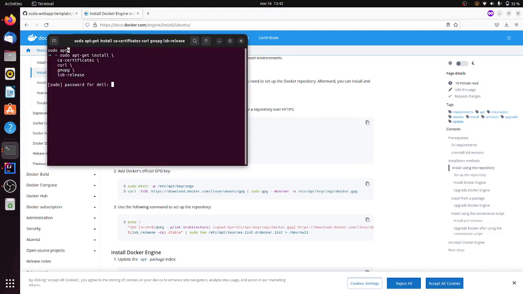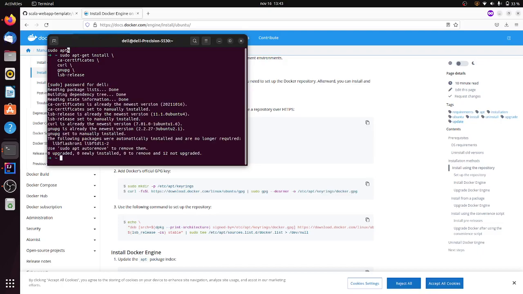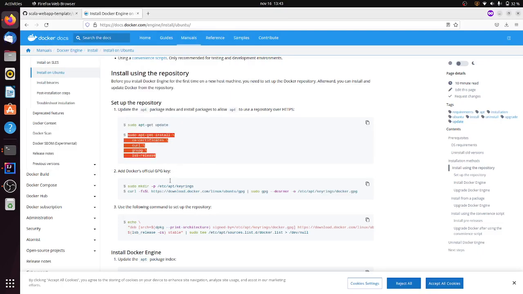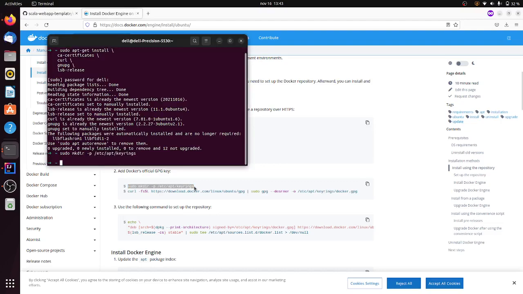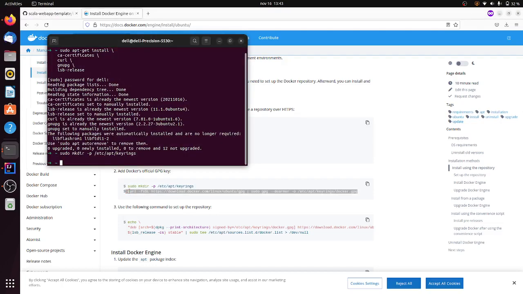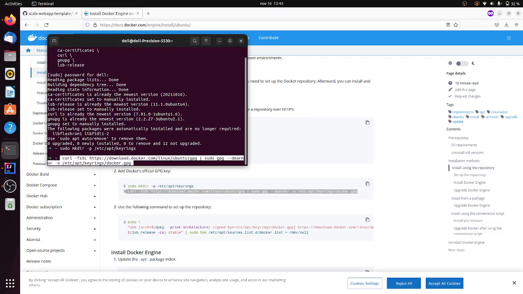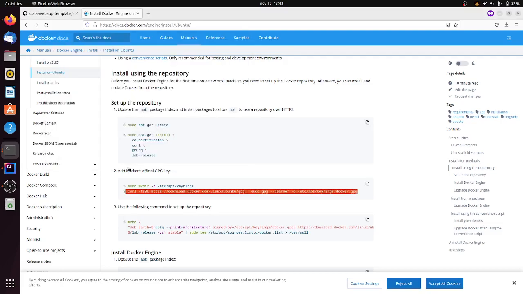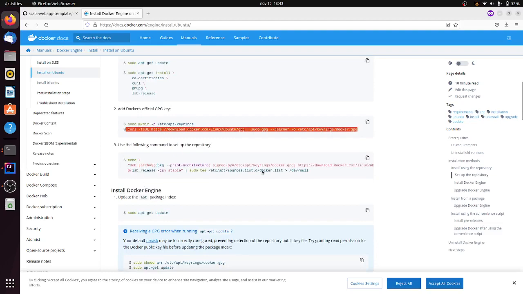I'm going to paste the content, I need to put my password, and then it says that everything has been already installed, so I need to add the key for the repository from Docker, and I need to add this too. Otherwise the command would have been executed just automatically. So this is done. Use the following command to set up the repository. I'm going to do this.